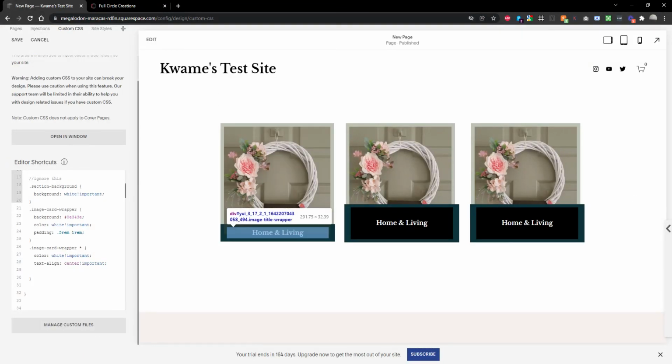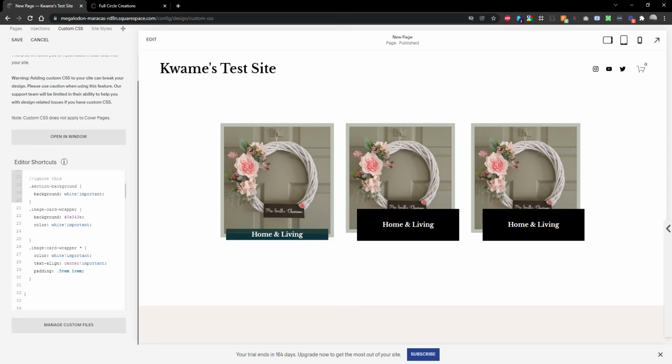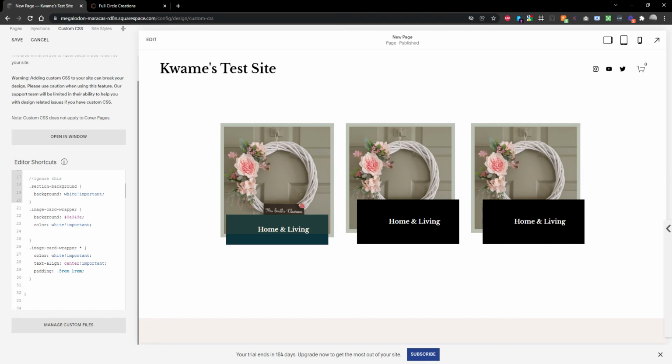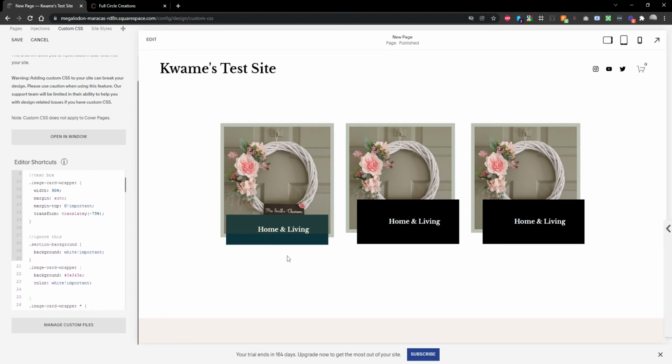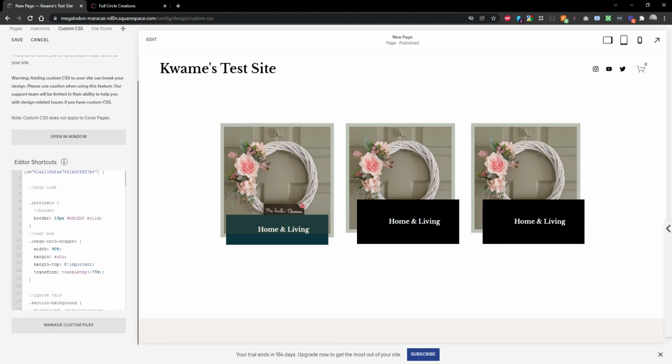Maybe I don't want it on the image card wrapper. Maybe I want it on this element for my own sake. You know what? That's probably just close enough for our purposes for the time being. I know it's a bit shifted, but this is just for visuals for me. If you adjust the padding yourself through site styles, it'll be neater, especially for these.